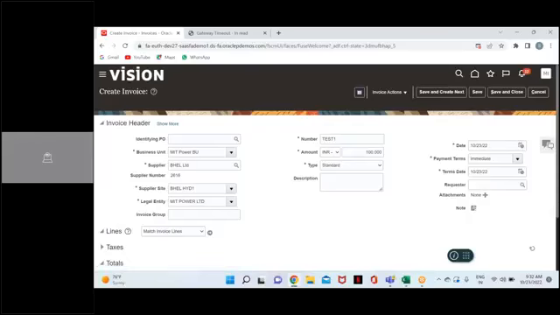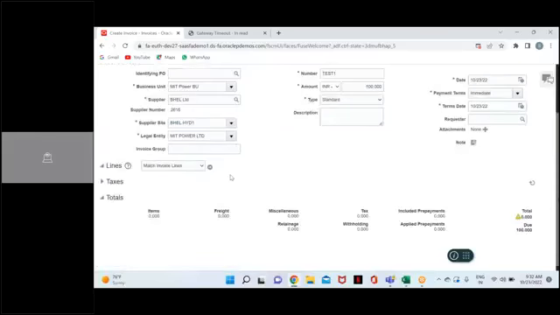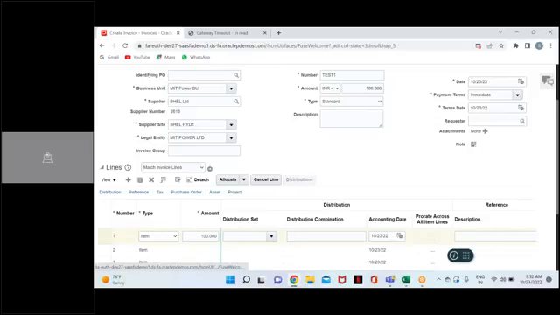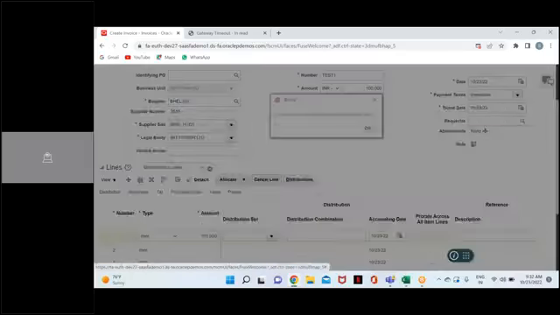I'm entering the invoice lines now. Okay, give the invoice amount and you can enter the distributions for this.